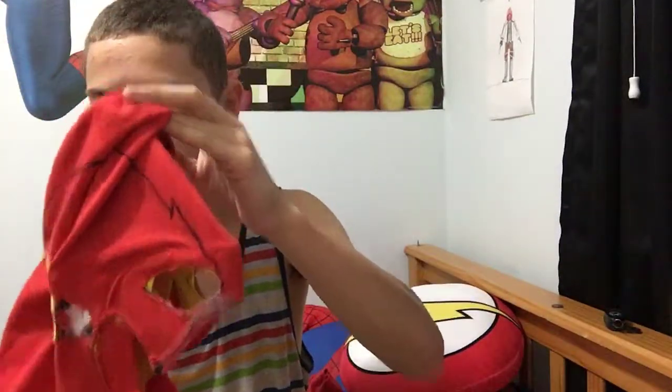But anyway, my other masks, like my Flash mask. This is actually my very old Flash mask. I'm probably going to make another one out of spandex fabric, like the same one I used for the Godspeed and Spider-Man mask. I'm going to be making another one of these, possibly in the future for cosplaying, because this one doesn't really look too good.